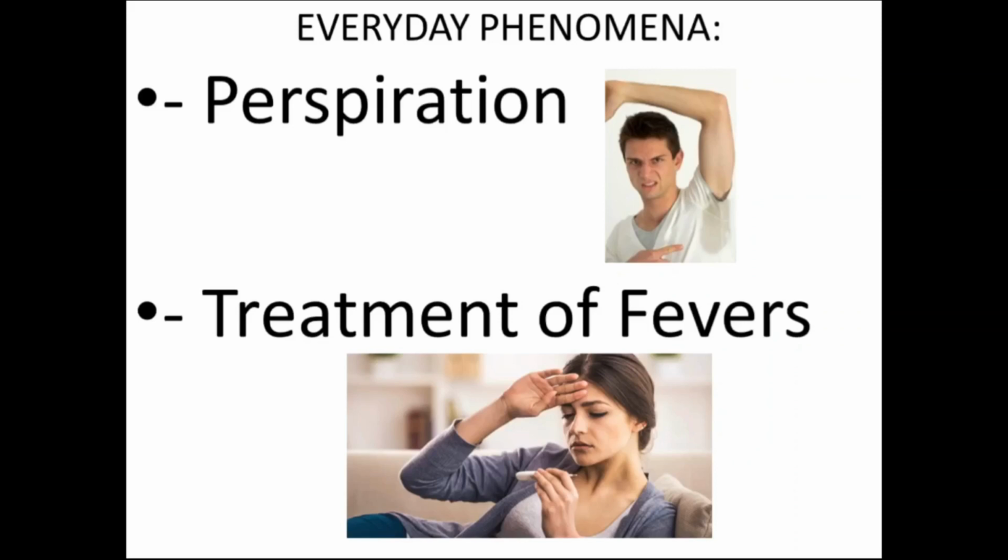First, the rubbing alcohol. It is less dense than water, so that means it will evaporate quicker. It has a greater rate of evaporation, and the faster it evaporates, the faster it will cool down the person's body. The second part of that treatment is the fan. If you put a fan on somebody, you're increasing the wind velocity. So if you increase the wind velocity, you're adding even more to the rate of evaporation of the rubbing alcohol. So that way you cool down the person's body really fast with that treatment, and so you lower their fever.